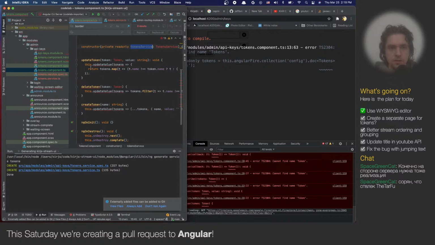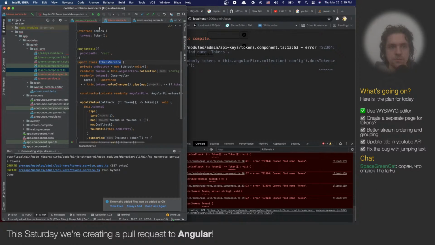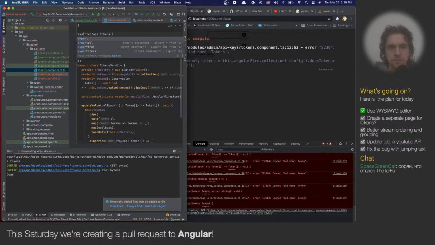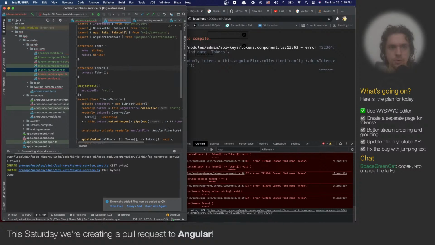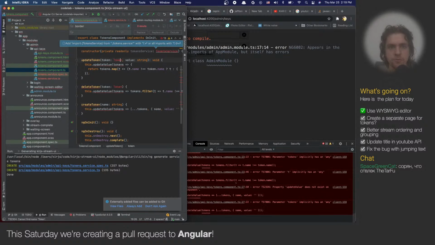And then this token, I have to export it in the service, and only the token one. I don't need the tokens. Boom. So now I can import token service, import the token from the service. Angular also has a thing called token, but pretty sure that's not what I want.